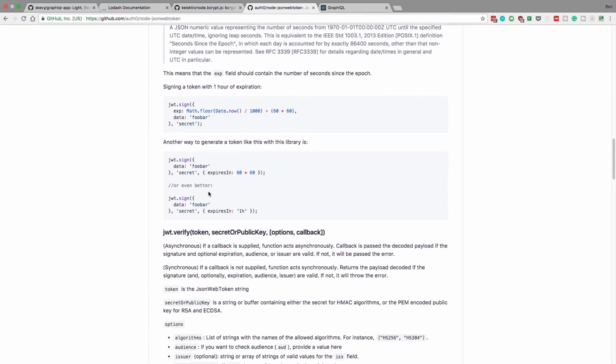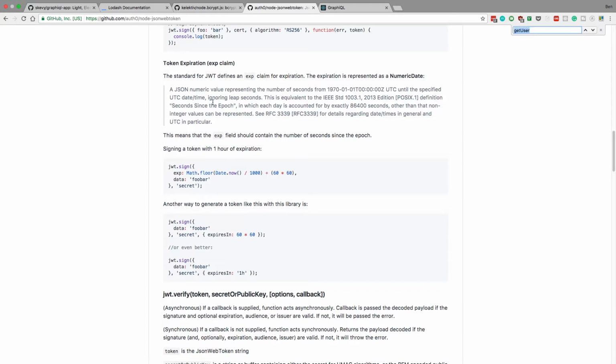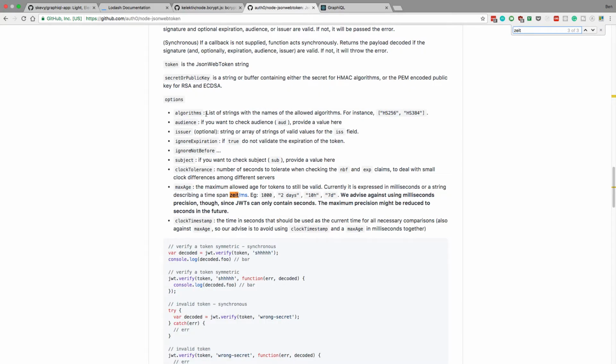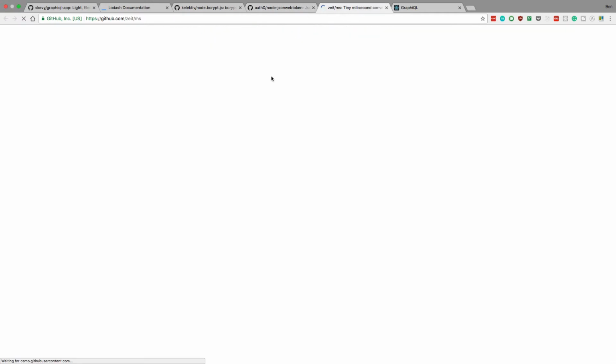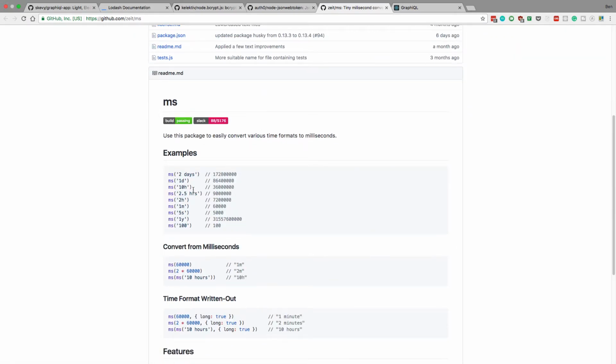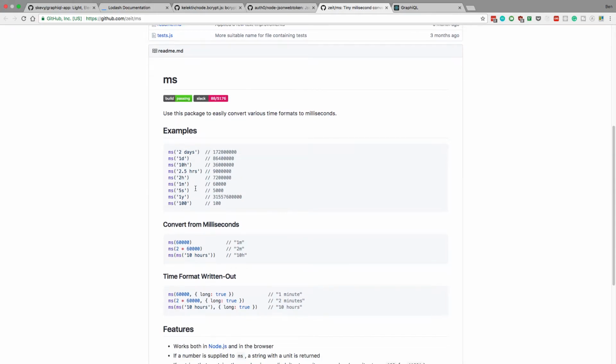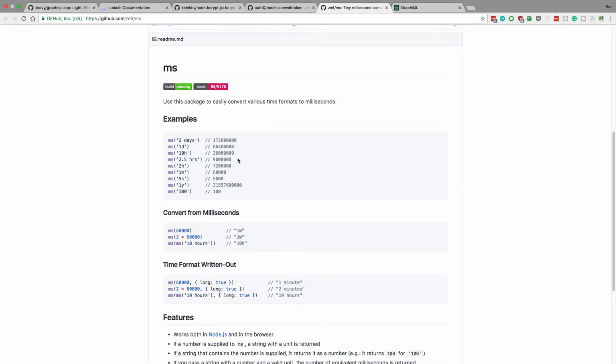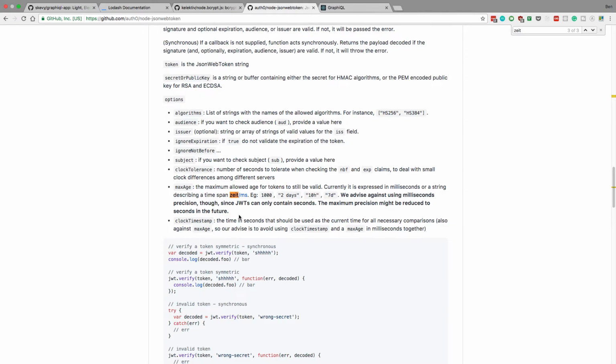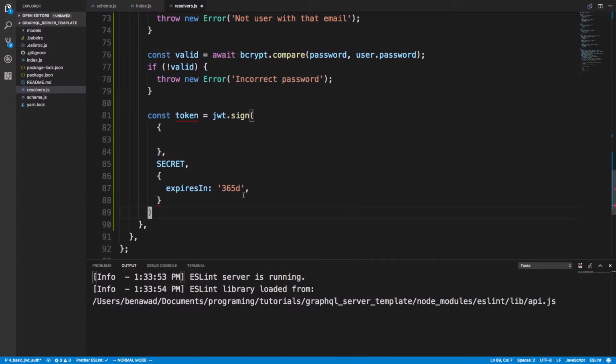It looks like they're using, come back over here real quick. I think, yeah, here we go. This is how they do the expiresIn. So if you want to know what the other ones you can do, they're all right here. So we're going to put 1 year. That's actually what we want. So our token is going to expire in a year. So we don't need that. So yeah, you can come look at this if you want to know what other values you could put here. So I'm going to put 1 year.